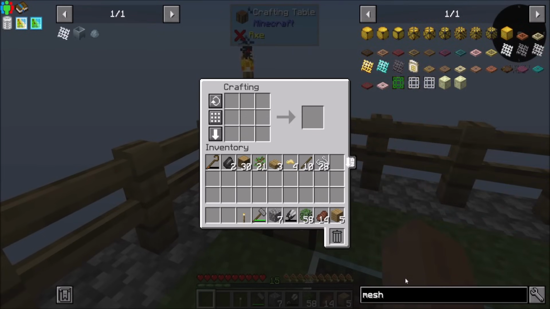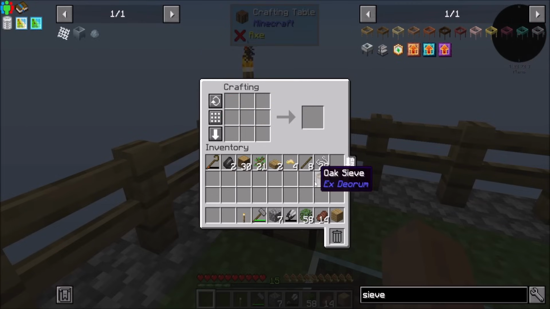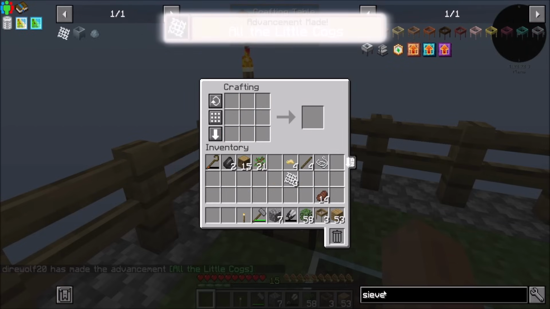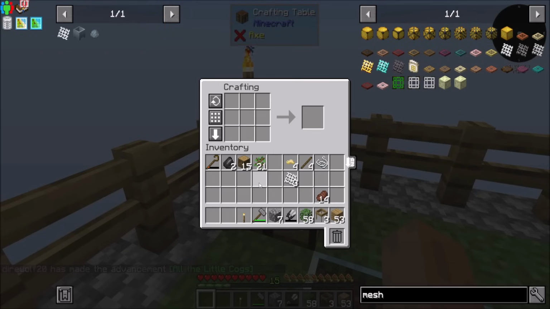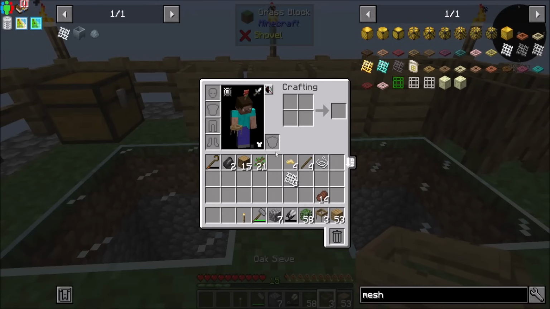So string mesh and a sieve. One. We're probably going to need some more of you. 2, 3. That works. String mesh. 1, 2, 3. Now flint mesh is usually the second one, right? And that only needs 4 flint, which technically we are not far off from being able to get. But I'm gonna do, and then what do we sieve?